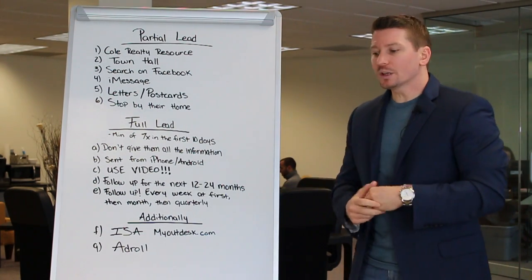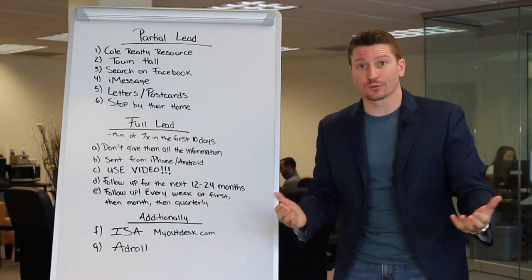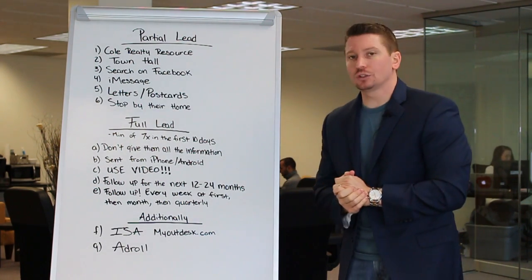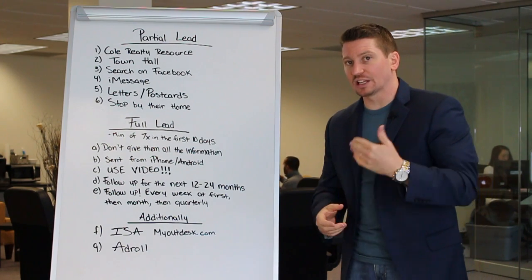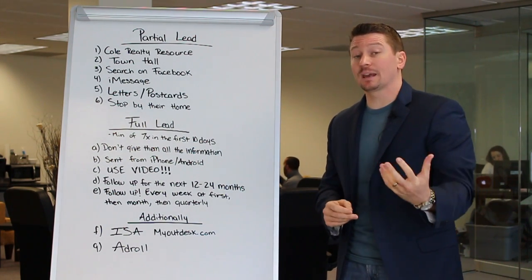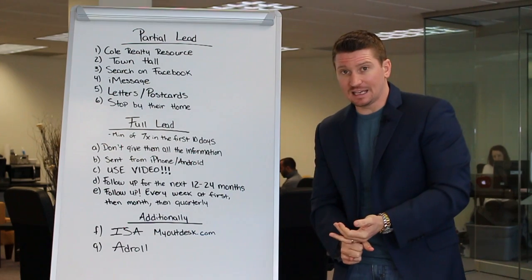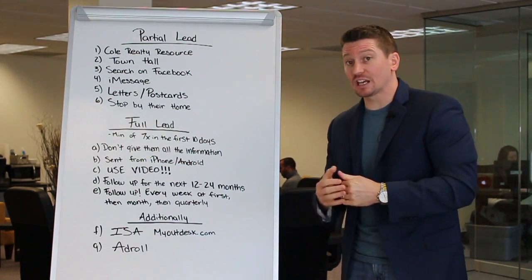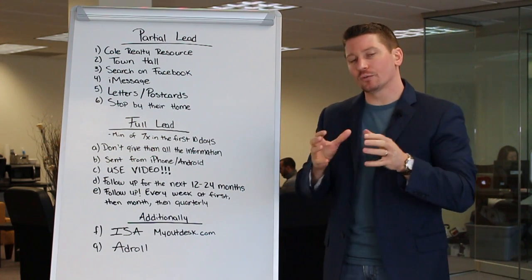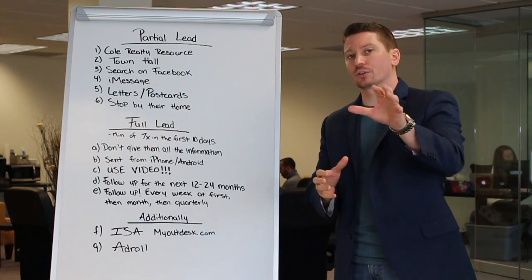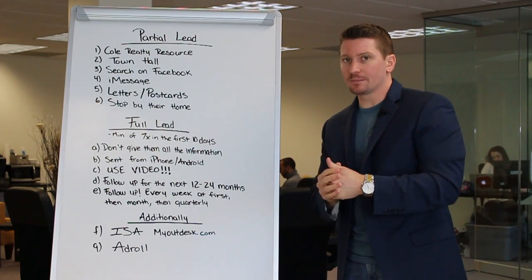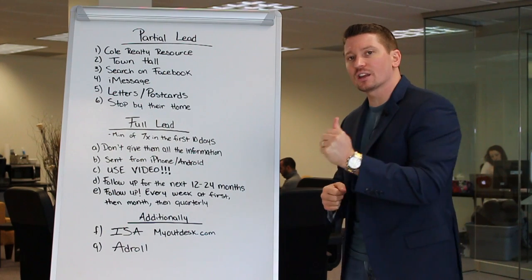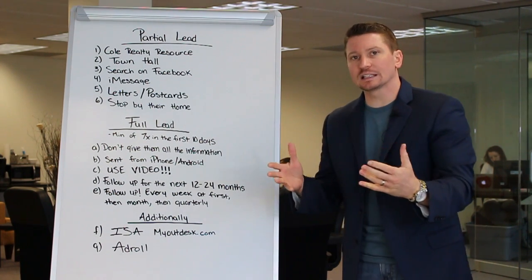How about this? What if you do just have an address for somebody? Back to the home valuation example, right? You now have the opportunity to use the letters on our page here. We've got various letters you can use. You can use different campaigns to follow up with them, like the payday campaign or a lot of these that we do. You now have the ability to send postcards to them to stay in touch, because they may not be ready to sell for the next 3 to 9 months. They may not be able to purchase whatever it is you're doing for the next 3 to 9 months, but you have that time now to create ultimate context and stay in front of them on a regular basis because you know where they live, okay?